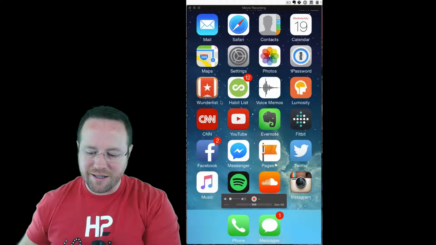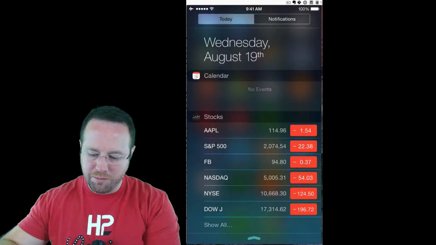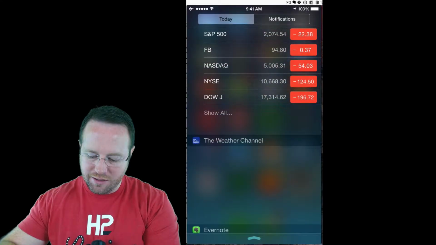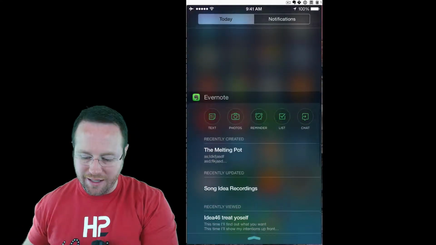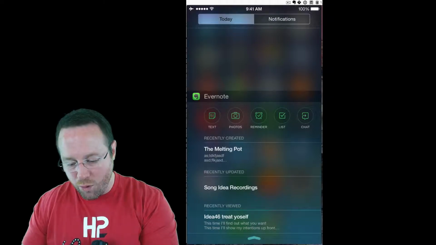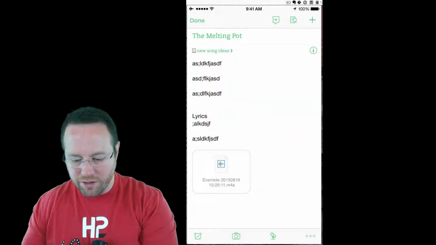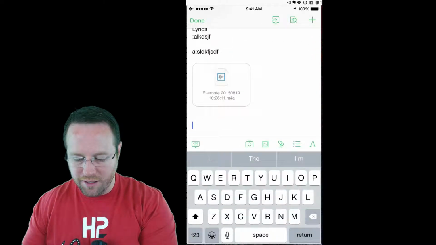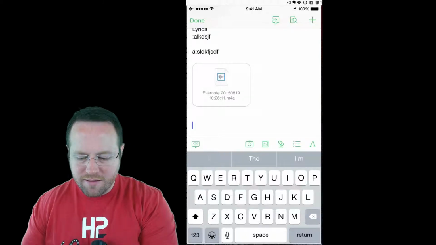A couple last things. From your home screen, you can actually set up Evernote to have a widget. When you pull down, you can actually get to Evernote from here and just start, and you can get to the texting portion of it, or the last entry. You can't do the voice memo from right here, but all you have to do is click the one you're doing and then hit the boom, the record button. So super simple.